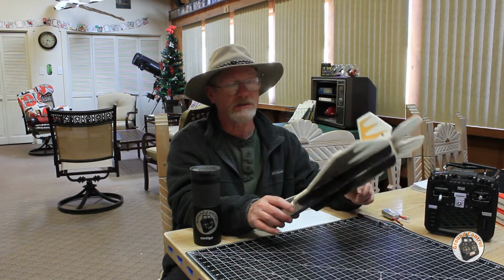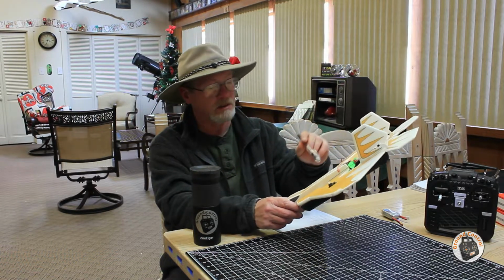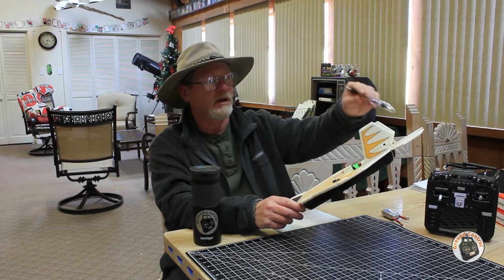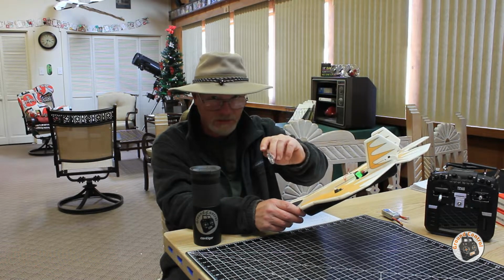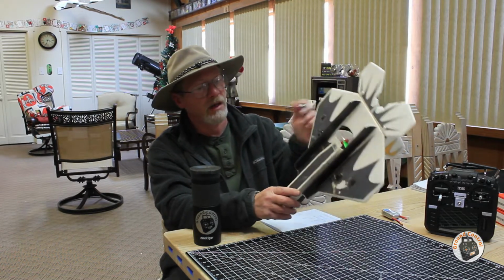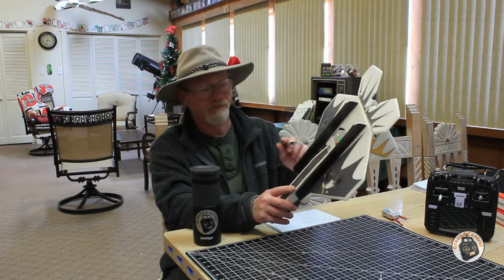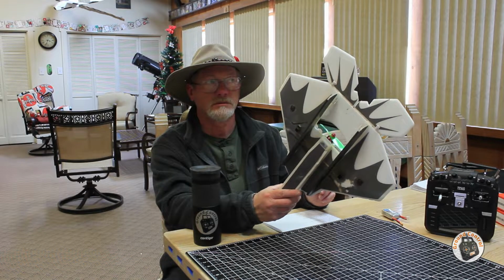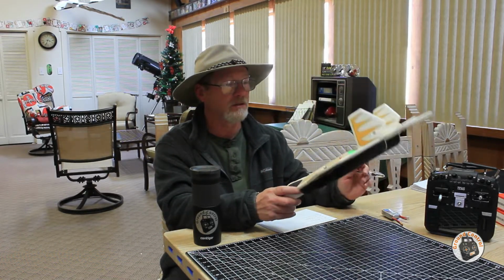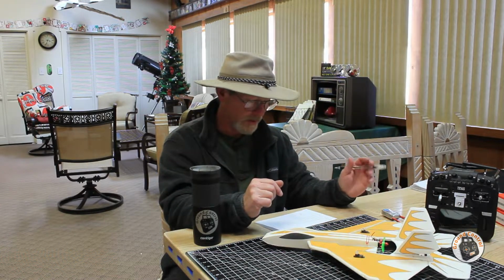Okay, so are you ready? Here's the 11 parts. I've got 2 KF2 airfoils. You guys help me keep track of this. That's 2. I have vertical stabilizers, 2 of them. That's 4. I have the 2 elevons. That's 6. I have the main wing plate. That's 7, right? I have the 2 landing skids, that's 9. The fuselage is 10. The fuselage hatch makes 11. There's 11 total parts to building this airframe. It's probably one of the easiest builds you will ever come across.